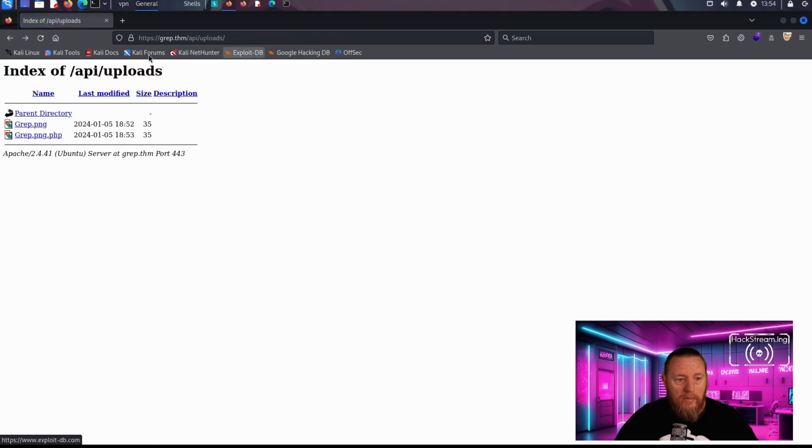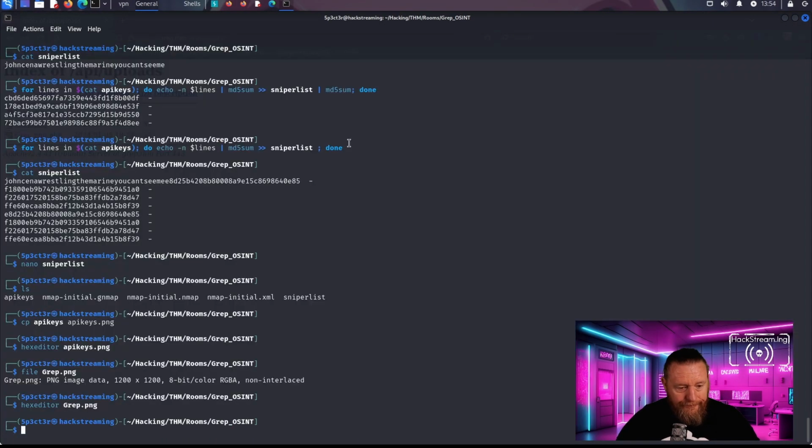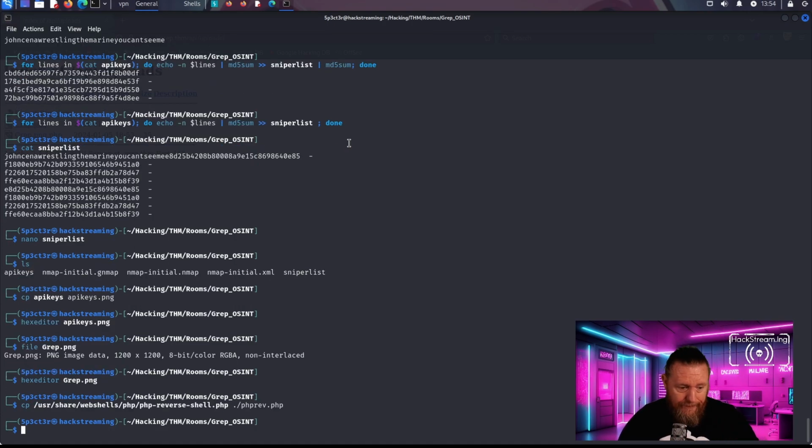So what are we going to do with that then? Pentestmonkey has a really cool PHP reverse shell, which Kali has a copy of, in the usr share webshells PHP directory.